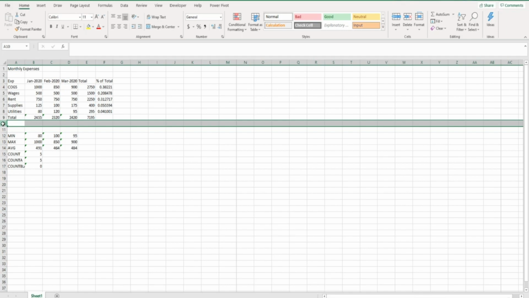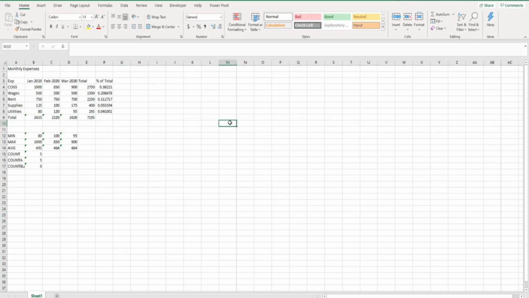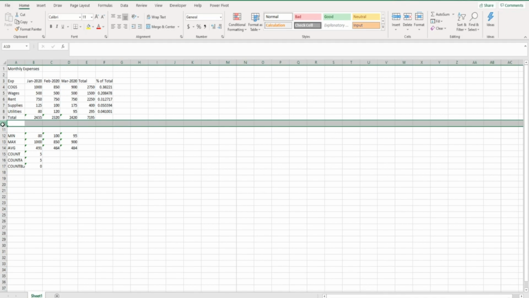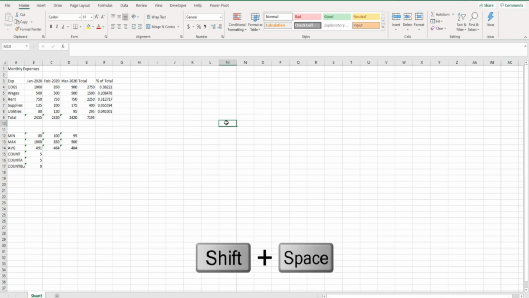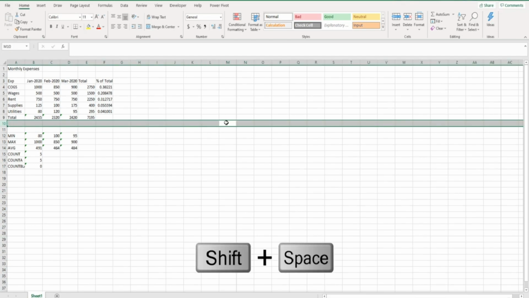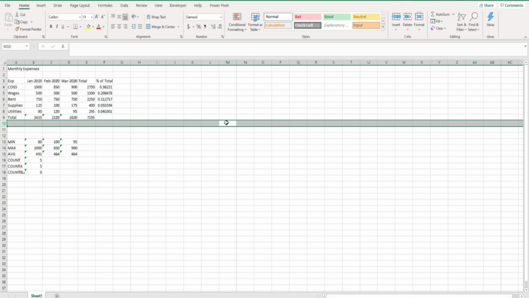And if you want to get really quick with using Excel shortcuts, there's one more way. For example, let's say we're working in this cell over here, M10, and we want to add a row. Well, we know that we can just come over here to the row number and select it and then use the keyboard shortcut Ctrl+ to insert a row. To take the time away moving your cursor all the way to the row number, what we could do is select a cell in a row that we want to add or delete and use the keyboard shortcut Shift-Spacebar to select a row and then Ctrl+ to add a row.